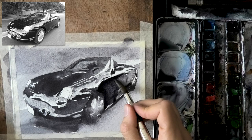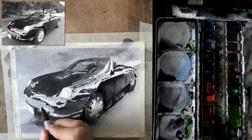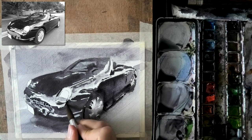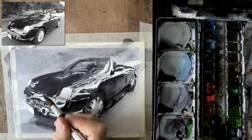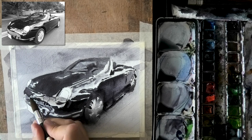Look at this beautiful gradual transition from the tire, from left all the way to the right — you can see in the reference photo it gradually changes from slightly darker to slightly lighter. All of these small touches are important; they will compound, and the more you can get right the better the results will be. Now I'm actually sketching and painting each and every detail in the grills. Sometimes you just have to paint things you can't get around, but other times the best idea is to avoid painting each and every detail — paint the entire forest as just one big shape, which is something a lot of people have trouble with.